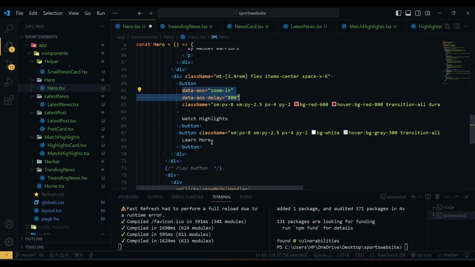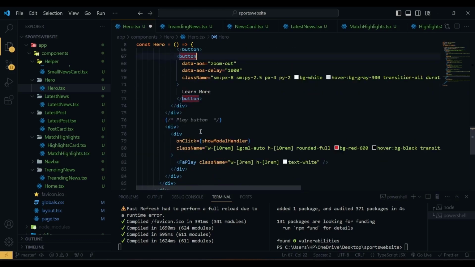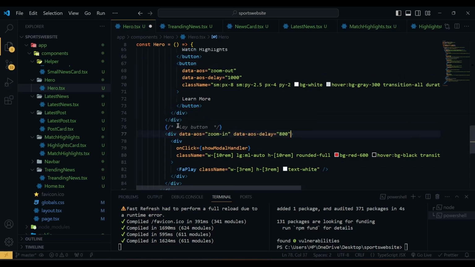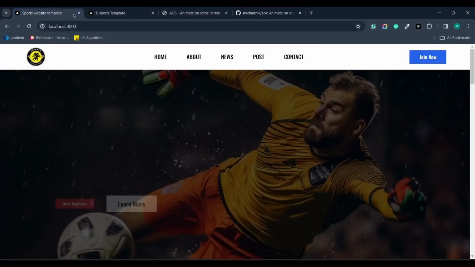I'm going to copy this, and for the next button we have zoom out, and the delay will be 1000 milliseconds, which is 1 second. And now for the play button, we have zoom in, and the delay will be this. So now let's check if our animation works properly or not.